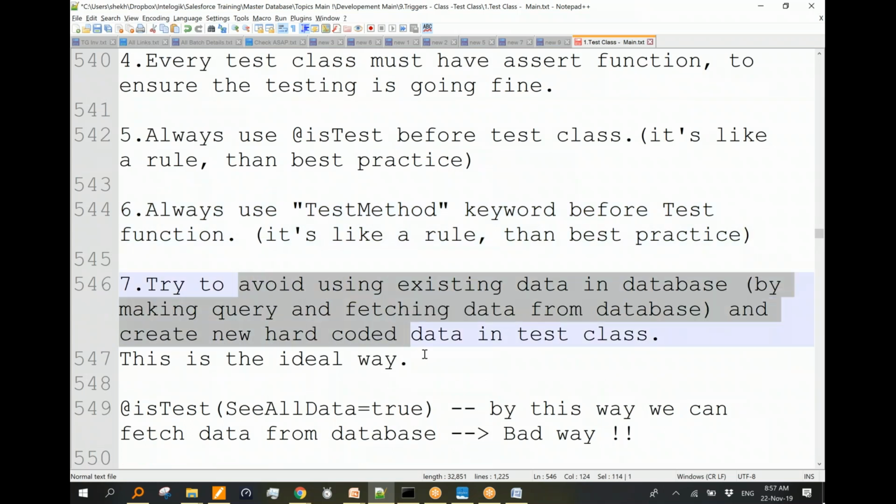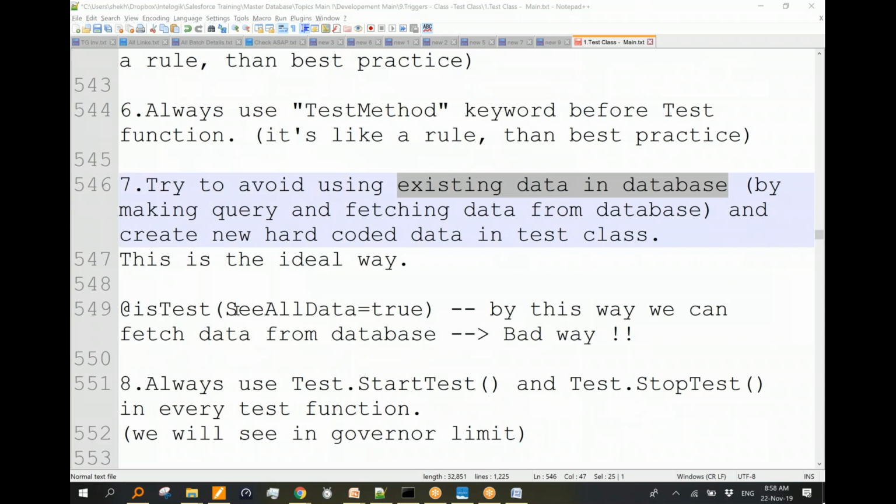Try to avoid existing data in the database by querying and fetching data from the database; instead, create new hardcoded data in the class. If you remember, I told you a day or two ago, never fetch the data from the database. That's a bad practice. Salesforce says stop that. We used to do this four, five, six years ago.